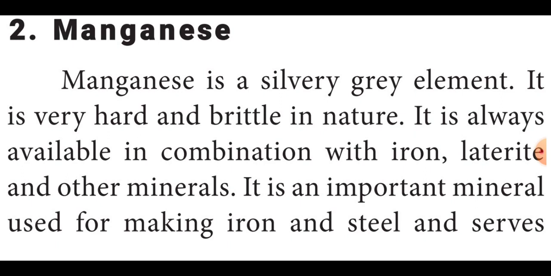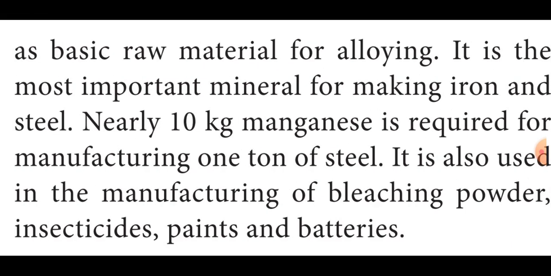Manganese is one of the silvery gray elements. It is very hard, but it is brittle, which means it will break easily. Mostly iron, laterite and other minerals contain this manganese, and the iron and steel industries mostly use it. With 10 kg of manganese they manufacture 1 ton of steel.